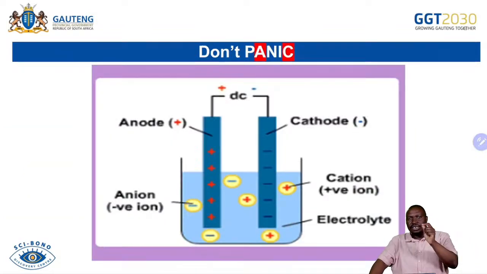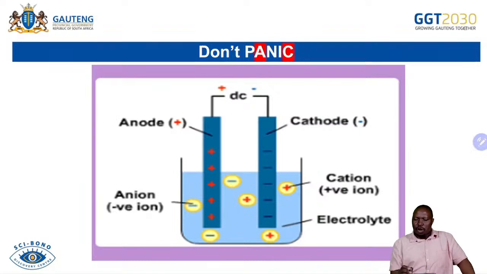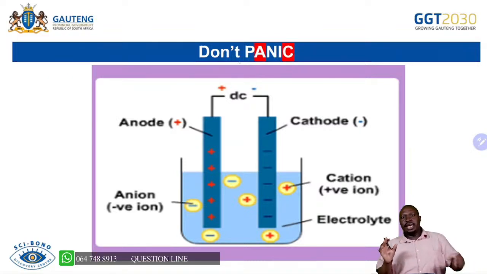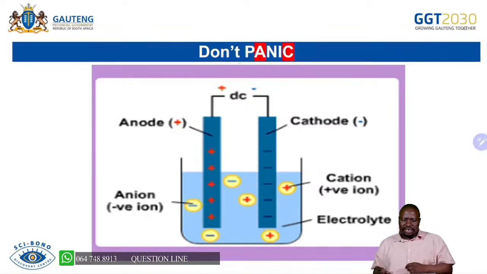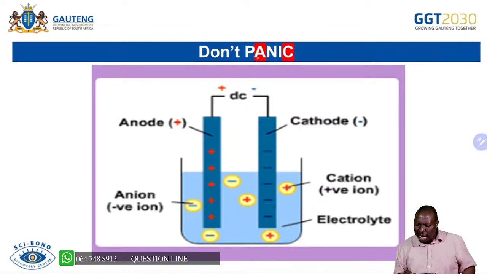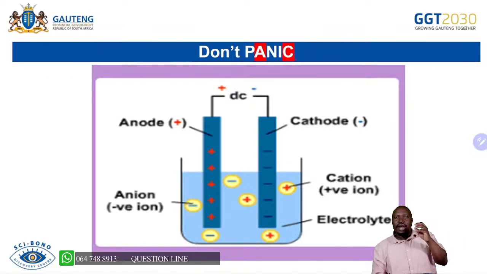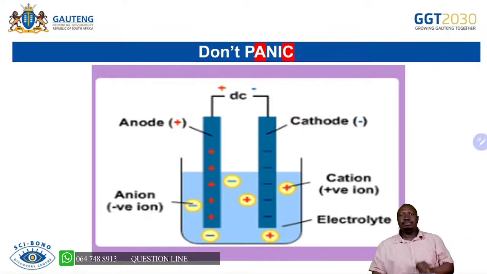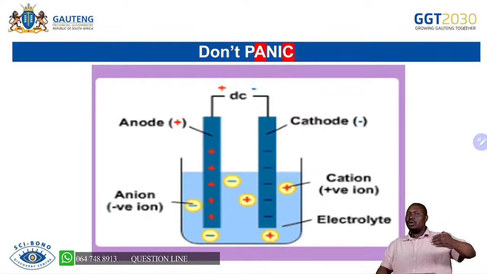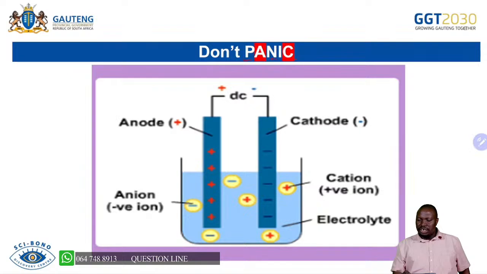But before we start this section, we're saying don't panic. What are we saying? Remember in a galvanic cell, the positive one is our cathode, the negative one is our anode. In this case, when we say don't panic, we're saying positive now, we call it anode. Negative is called cathode. Remember now, this is electrolysis, which is a process where electrical energy is converted to chemical energy. Please, learners, don't make the mistake of confusing this with motors and generators in paper 1. We don't talk about mechanical energy here. We talk about chemical energy. And then we're saying don't panic. Positive is anode, negative is cathode.